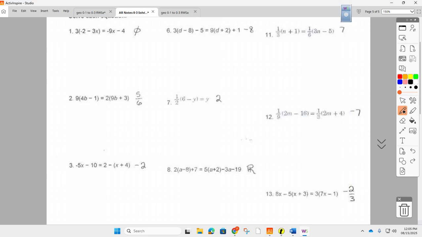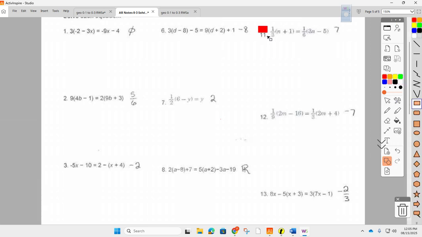So this problem has fractions in it, and we said we always want to get rid of fractions before we start trying to solve anything. And we've been multiplying the entire equation by a number that all of the denominators are a factor of, right, Soraya? So what should we multiply this equation by? Any idea?